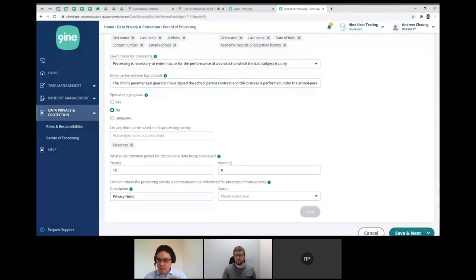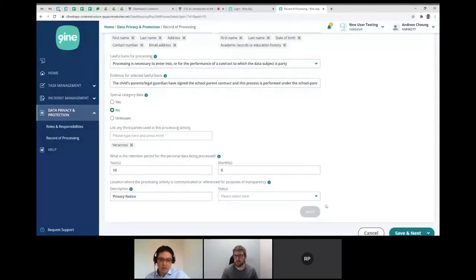Some of the templates that Mark showed you in his section actually cover things like privacy notices. We have draft template privacy notices that we can provide for you, and we will work with you to make sure that they are updated and appropriate. And it's the sort of thing you might have on your website, or you might distribute them with admissions. And in this case, it would probably be wise to distribute it with a withdrawal form as well, so that people understand how their data is being used and what the purposes are for.